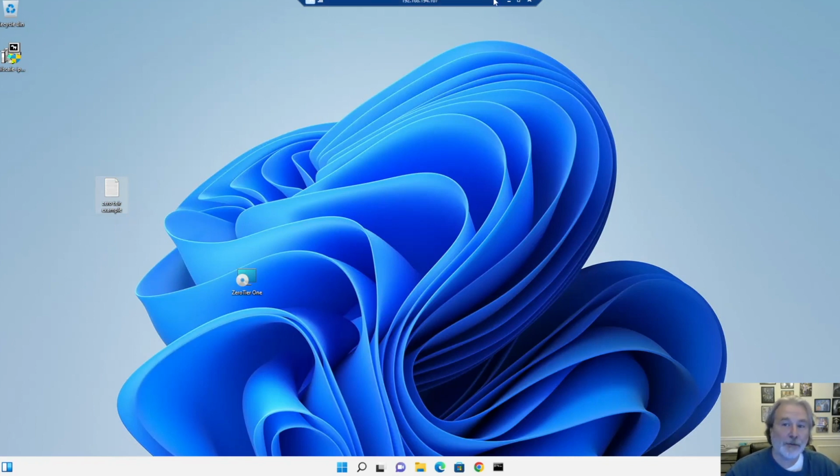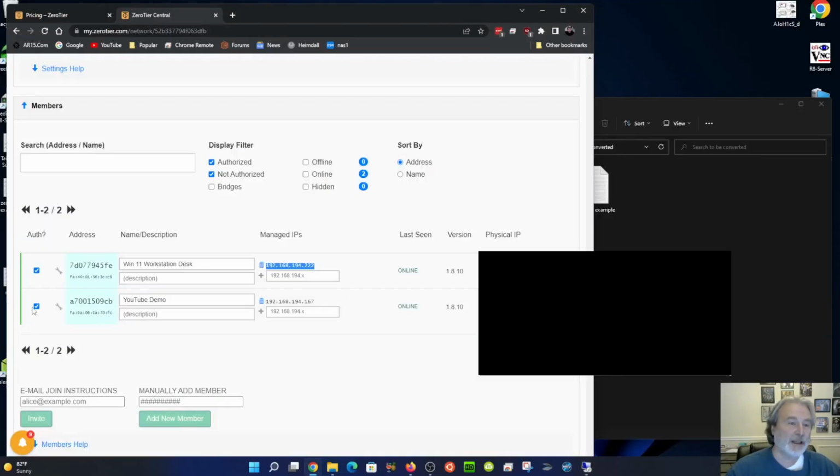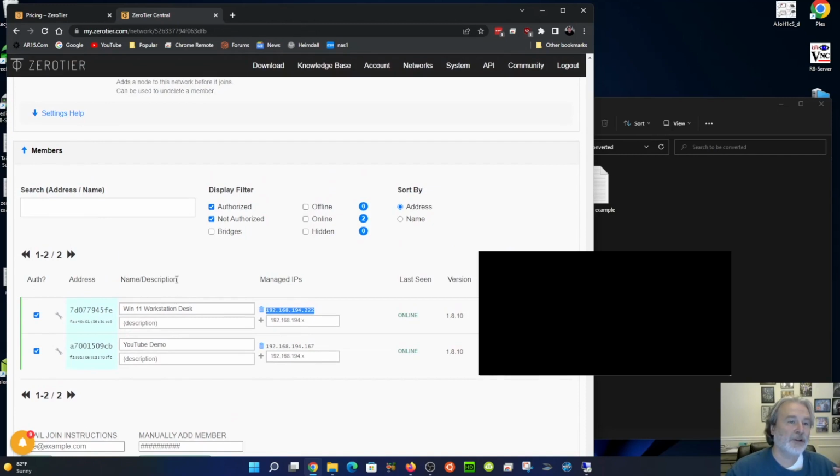Now, what keeps somebody from joining your network is that they could put your network ID in there, but they won't actually be able to communicate on your network until the owner of the network in the ZeroTier account checks this box and accepts them. So that's where the authentication happens. I would highly recommend that when you set up a ZeroTier account, you turn on two-factor authentication with Google Authenticator or Authy or some other authenticator. Because if you have a good strong password and second-factor authentication, then it's pretty secure.